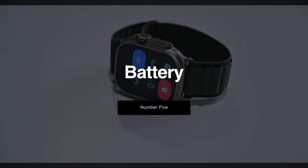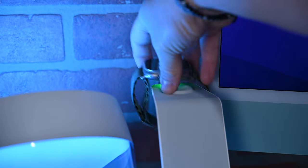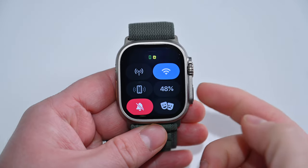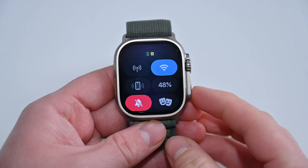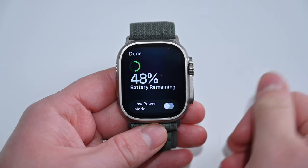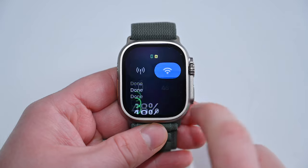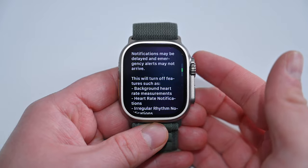Number five, battery. Apple says you can achieve up to 36 hours of use time on the Apple Watch Ultra. That's double what the Series 8 is rated for, which is about 18 hours. Of course, this depends on how you're using it, but Apple says 36 hours is pretty typical. I've seen more than that in my testing of the Apple Watch Ultra. This watch also supports fast charge and low power mode, but a new battery optimization feature arriving later this year will mean you can get up to 60 hours of battery life on the Apple Watch Ultra.